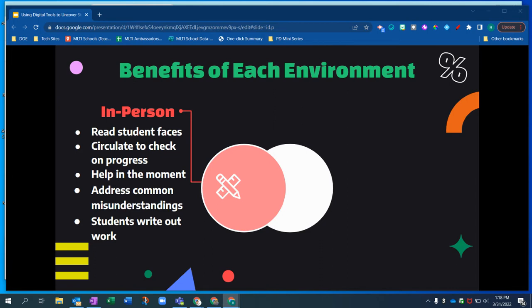And especially for math, they can write out their work, which is the mantra that's repeated in math classes, it seems. At least it was for me, where you're asking them again and again and again, hey, show your work, show your thinking, show your proof, explain to me, things like that. So obviously that's the big part of what the in-person offers, right?